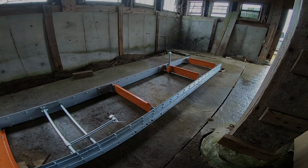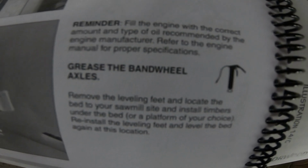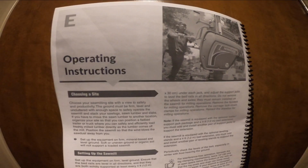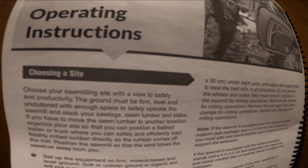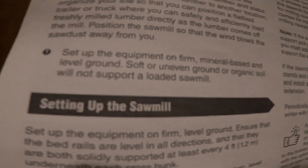This is a reminder in the manual to make sure you add the correct oil and correct amount of oil before running it, and to also grease the band wheel axles and other grease fittings that are on the sawmill. So make sure to finish off reading the manual. There's a lot of useful information in here that you do not want to miss out on.